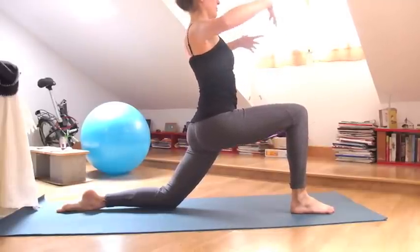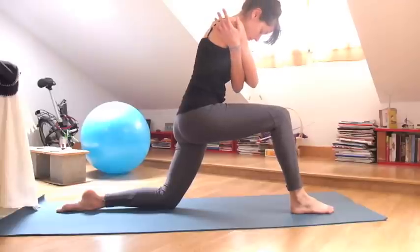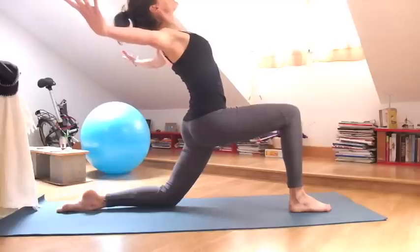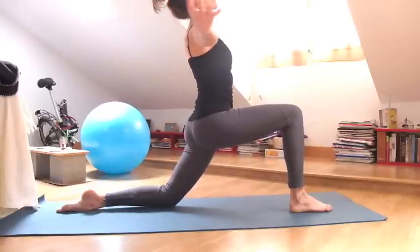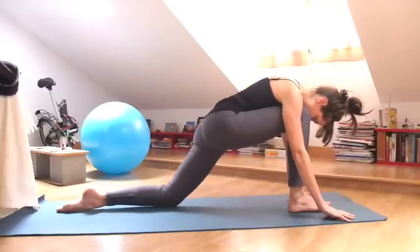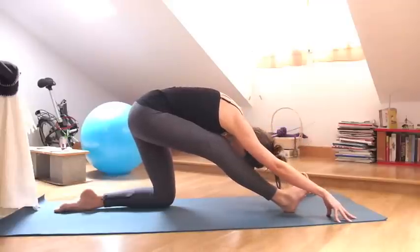Inhale, lift and open your heart. Wave the arms wide. Exhale, arms around your body. Once more, full expression, reach up, connect to your core. And then exhale, release forward, relax, release your forehead. Just sway a little from side to side. And then begin to slowly stretch back again. Hips back above your left knee, fold forward over the right leg.